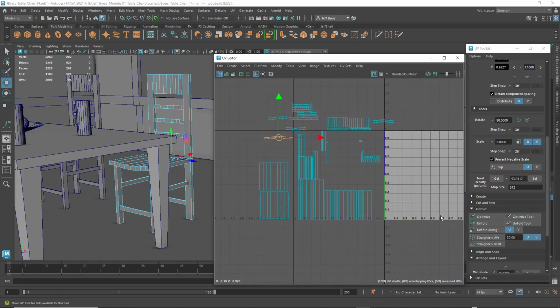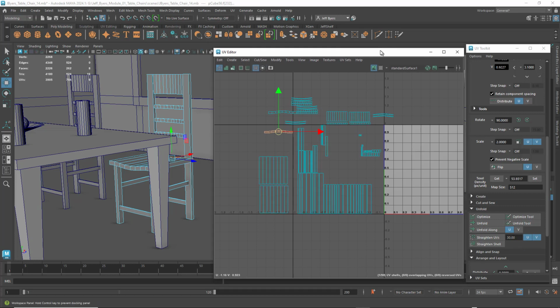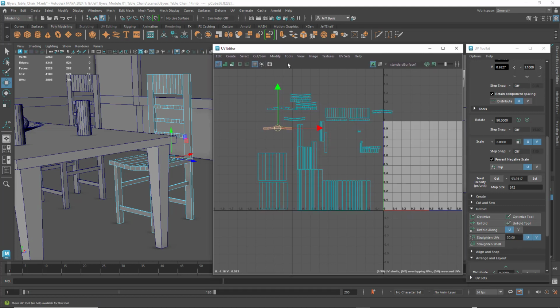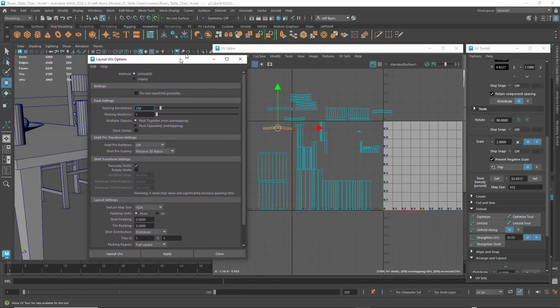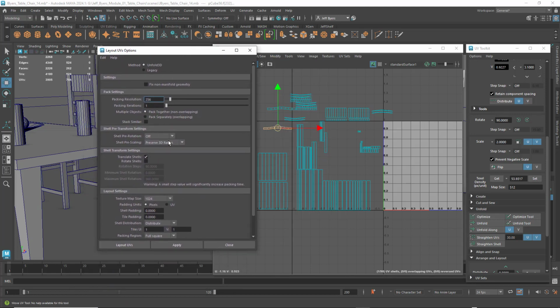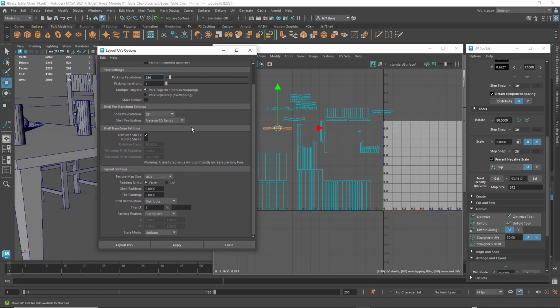So what I'm going to do here is lay out the UVs this way. I'm going to go to, in here, I think it's under modify. We can go down to, yeah, layout, and we're going to click on this guy right here. And the place that I want to look at here is the shell padding.